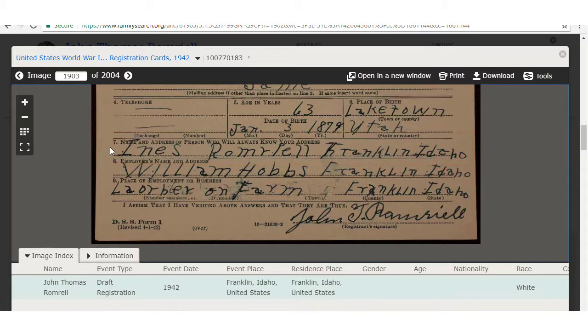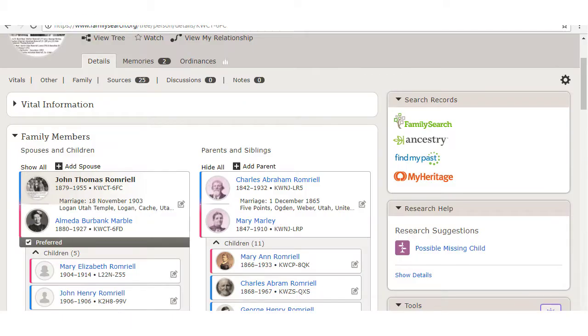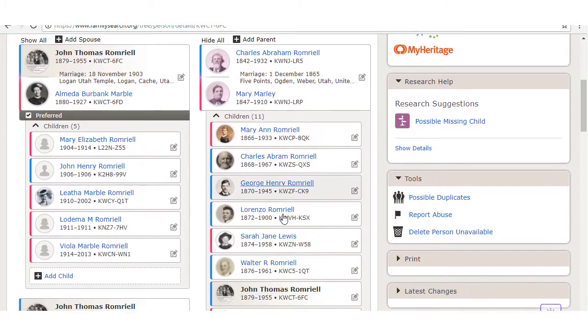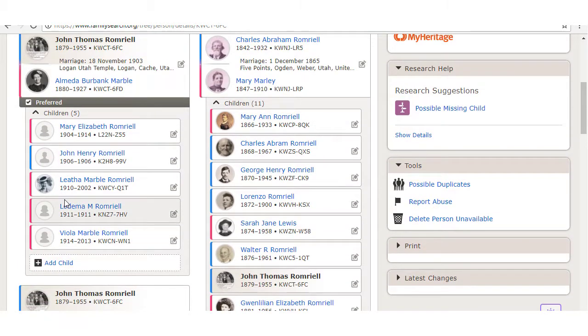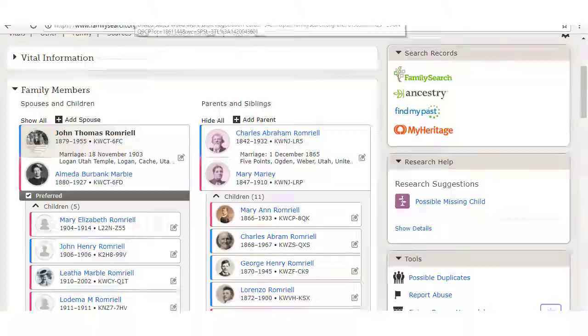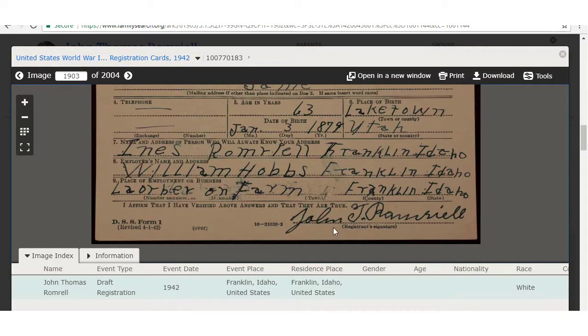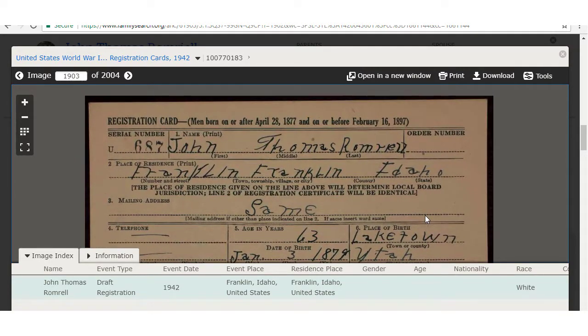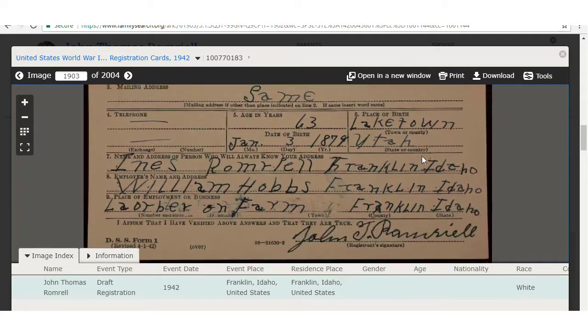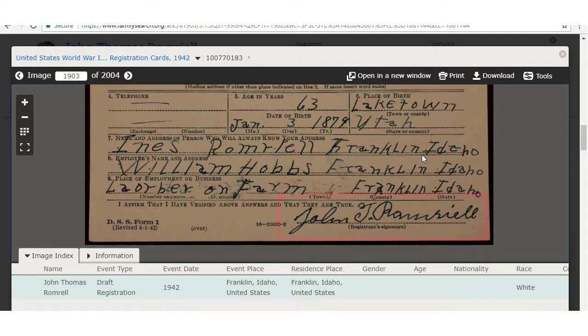And so right here, as we look back at our family tree and scroll down on family members, I'm going to see if I can figure out who Inez is. And Inez is listed as, I guess, a second wife. He was married again later on, and that's who's listed on that record. Her name was not on the original index record that we saw on the previous page, so it's important that you actually look at these images. Now, another interesting thing on these cards, besides the name and the closest living relative, is that they signed these cards with their own signature, so it's kind of fun to see what their writing looked like.